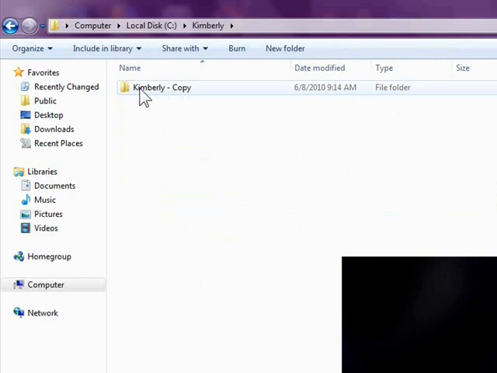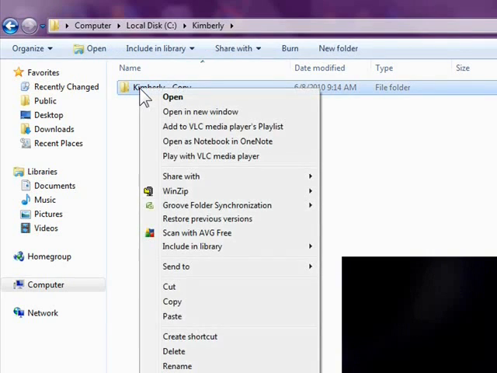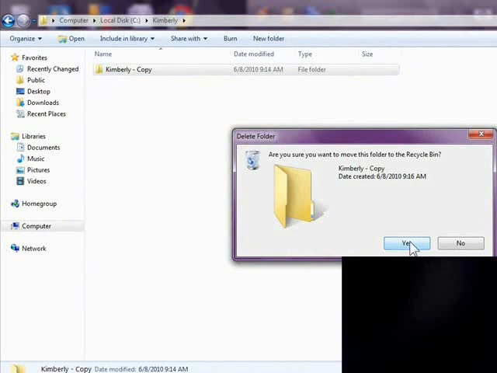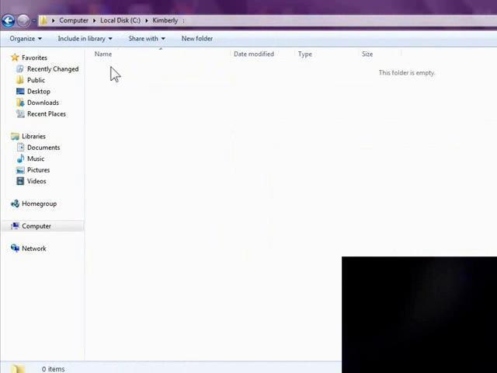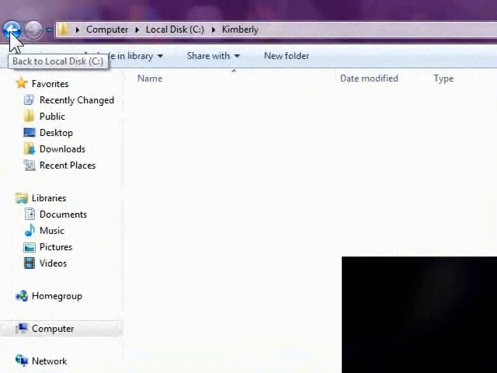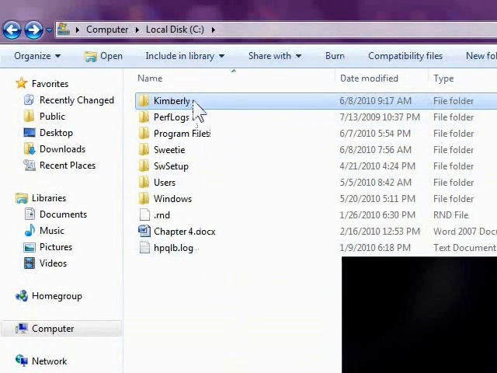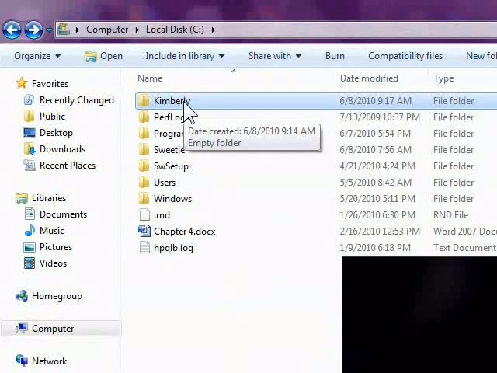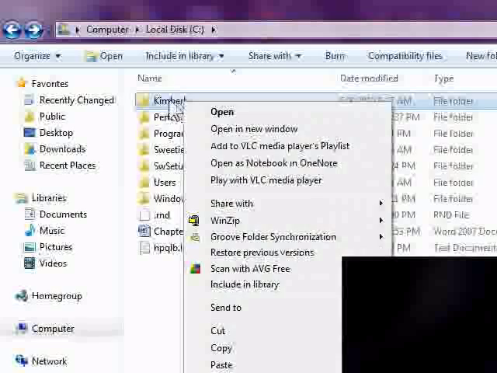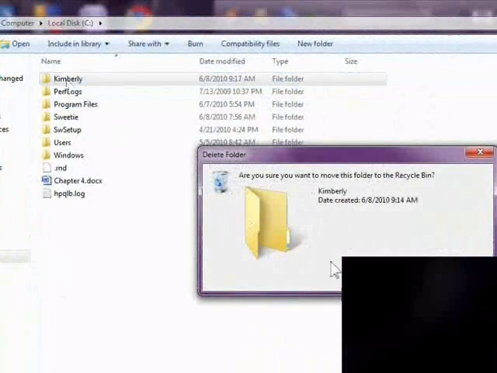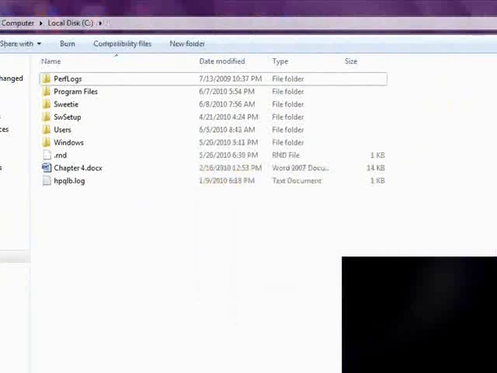And being that I don't need this folder or the copy, I want to delete it. So, for instance, on this one, let's do it this way. I'll do it two different ways. To delete it, just right-click on it, select delete, and it'll ask you if you want to move it to the recycle bin. Choose yes, and that deletes it and puts it into the recycle bin. Up here, use the arrow key, and it'll go back to the original set of folders. And up here it has the folder that I created, which is the Kimberly folder. I don't need it, so I will right click. Let's do this one this way. This one, just click on it, click on Kimberly, and press delete. That's another way. It's an easier way to remove a folder. Then again, just click yes, and it puts it in the recycle bin.